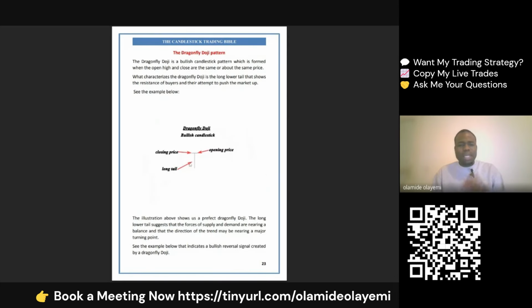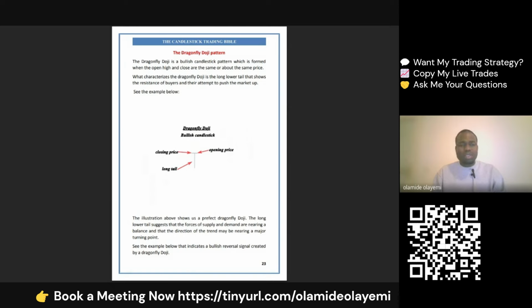All right, so let's look at another pattern, which is the dragonfly doji. This is when it has a T. When you see a candlestick in a T shape, it's telling you something, which means the market opened, but the buyers were not able to push the commodity price higher. The sellers' pressure was high and they dropped the price down. But before the end of the day, the buyers were able to force the price back up, but there wasn't enough pressure from the buyers to push it higher than the opening price. So that's why this was formed.